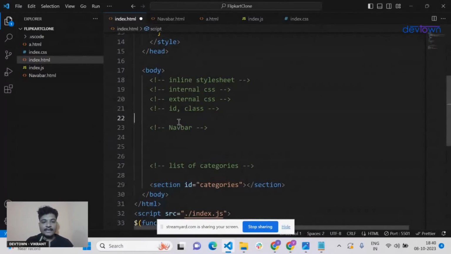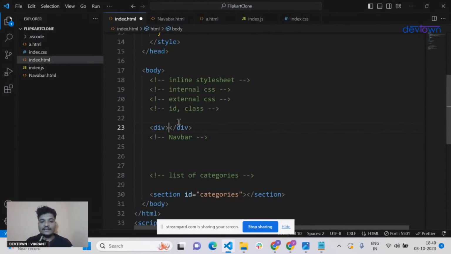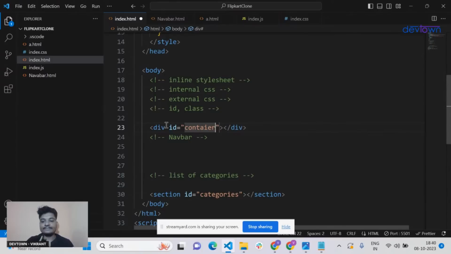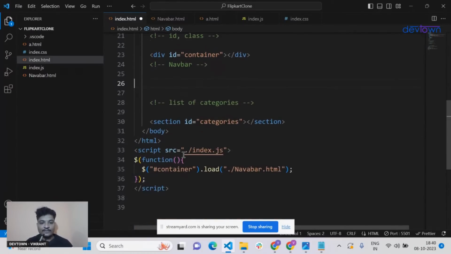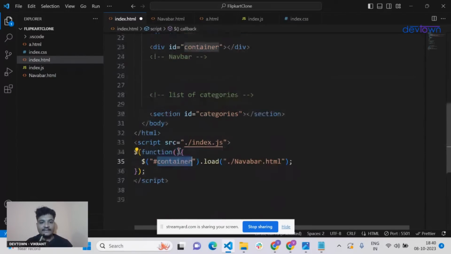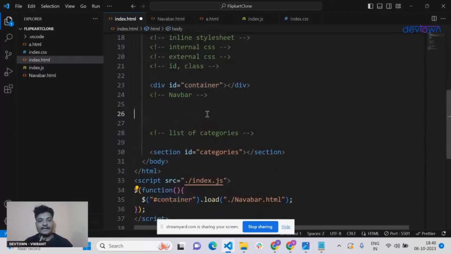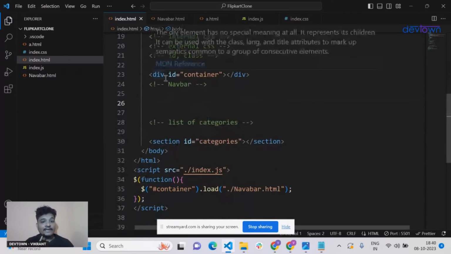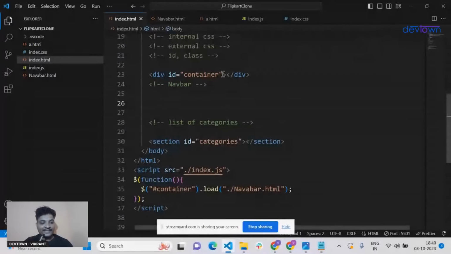Correct. So the empty box will be something like this. Let's say I take a div and give it an ID of container. Just make sure the spelling is right. So it's container. Perfect. I have given ID equal to container over here, right?